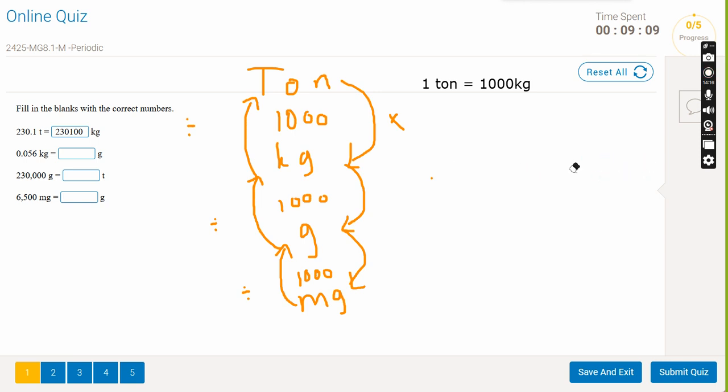Let's continue with the next one. What is it? From kilograms to grams. Again, what are you doing here? You're going from a larger unit, kilograms, to grams. What will you do? If you said multiplication, you're right. So multiplication by what? By 1000.